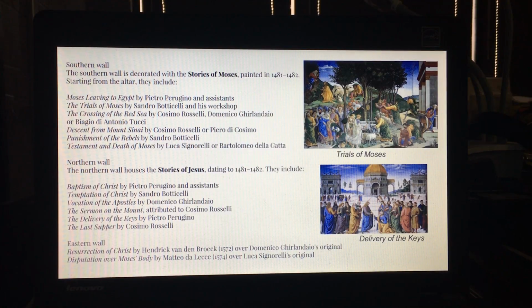All right, so I mentioned, I think in class, that it's not just Michelangelo's work in the Sistine Chapel. There were other painters working in the Sistine Chapel before Michelangelo showed up. It's just that a crack appeared in the ceiling and Julius II decided to have the whole ceiling redone. So that's why he hired Michelangelo. But the frescoes on the walls were still in okay shape. And you'll notice on the southern wall, it has listed here, it focuses on stories of Moses.